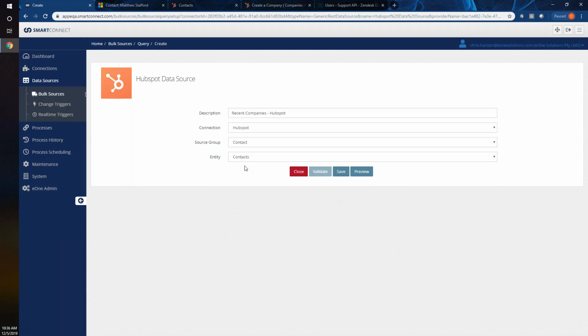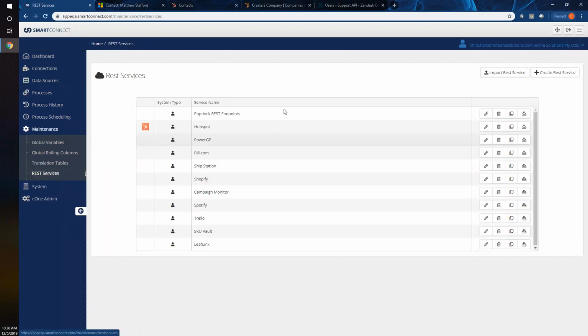So I said today was going to be a lot of hands-on with this. If you were to look at this new REST connector yourself right now, in the SmartConnect.com live system, the REST service is still there. You can still go through and configure new REST connections, but it's just the data source piece of it, which is why I'm presenting from the QA system today. We're working hard. We're trying to get the destination piece out by the end of the year. That has been our target goal.